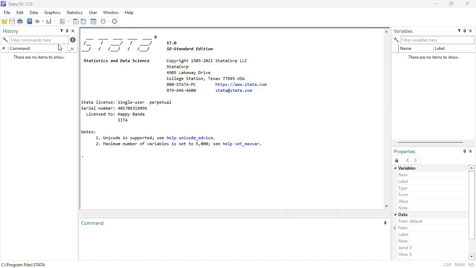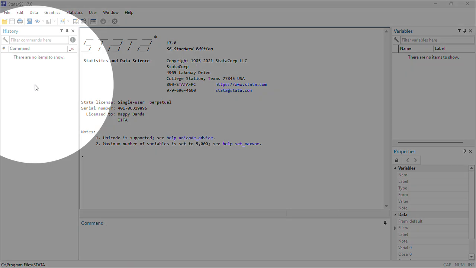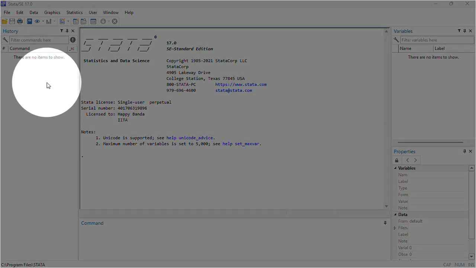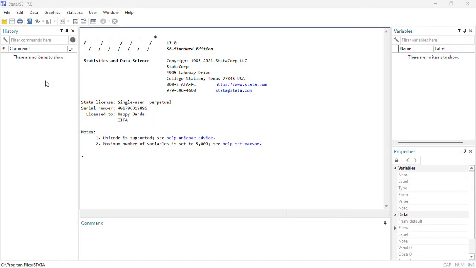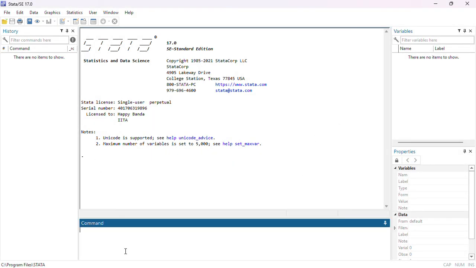So first of all, I'll start with the history bar. This is at the left side that you see. This is the history bar. What is displayed on the history bar is basically whatever you enter as a command.